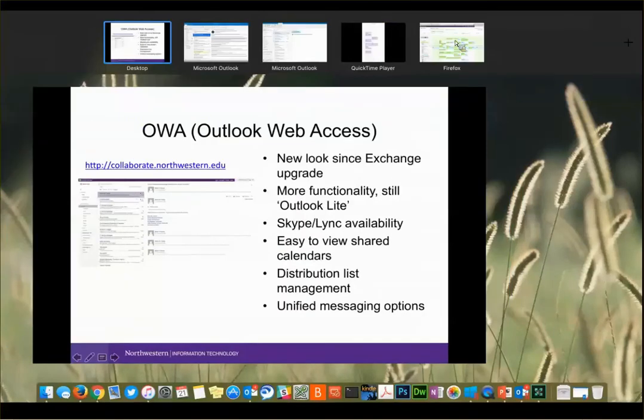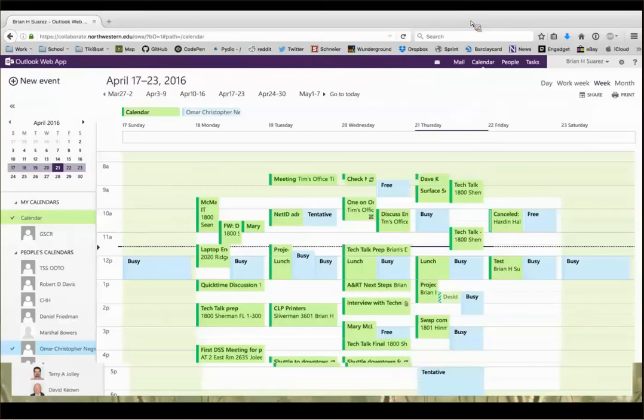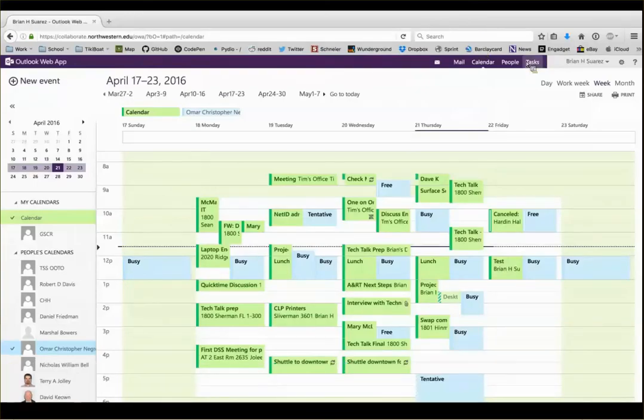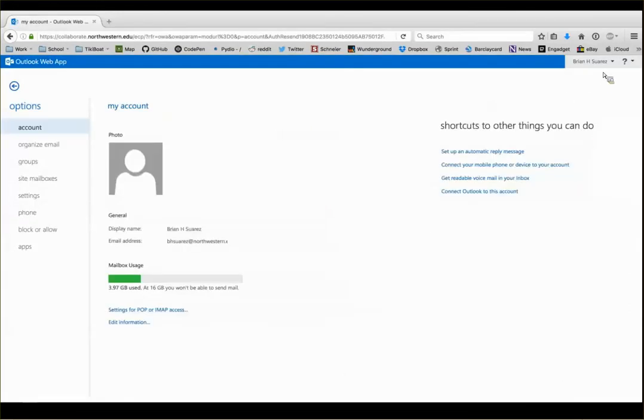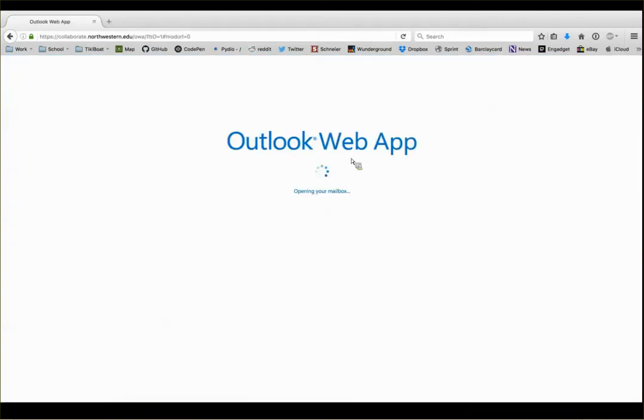So, distribution list management. Some folks out there should have distribution lists, and it could be part of your job responsibilities, or maybe it's just something that you want to keep on top of. So this is something that you can edit from OA. So you click on the gear on the previous screen. So let me go back to the web app.